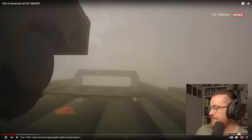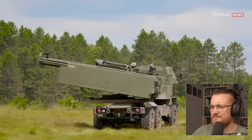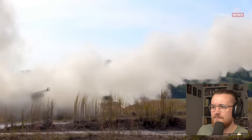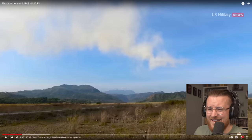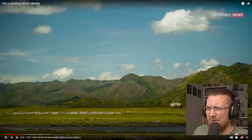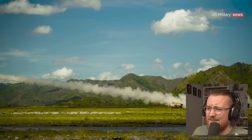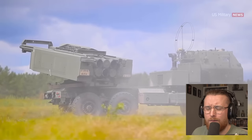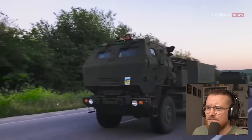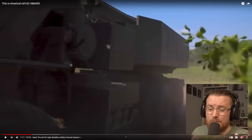A spectrum combat-proven, all-weather, 24/7 lethal and responsive, precision strike weapon system. HIMARS stands as a combat-proven mainstay in the army's fleet of launchers and one of the army's top modernization priorities. Look at the speed of that. The rocket launcher provides close and long-range precision rocket and missile fire support for joint forces, early entry expeditionary forces, contingency forces, and field artillery brigades supporting brigade combat teams. Showcasing its strength and lethal payload, HIMARS is deployed in theaters worldwide.